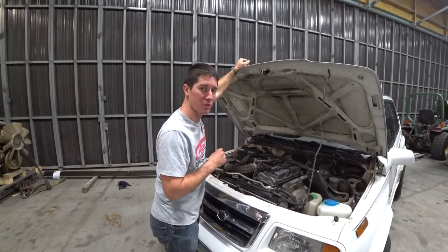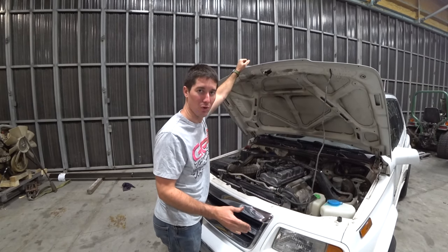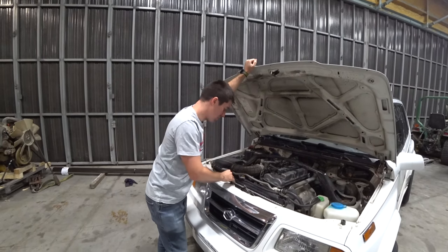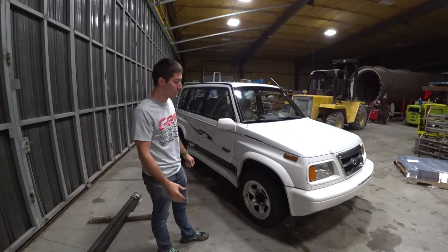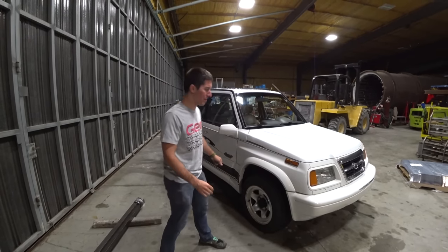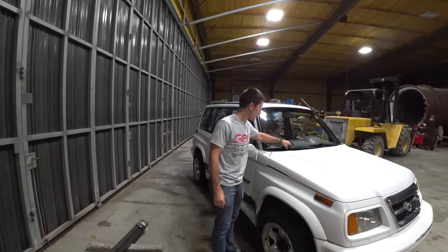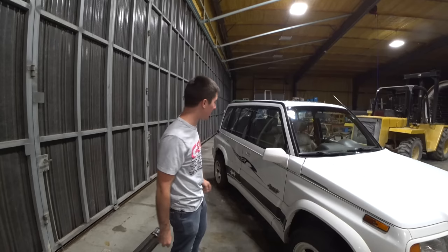This power plant is connected to a four-speed automatic transmission, and after that we have the transfer case for the four-wheel drive, which is really cool. Manual transfer case — two high, four high, four low — everything you'd expect out of a really capable four-wheel drive vehicle, actually probably too capable for what these things are. These 16-inch street tires don't really do any favors off road, but it's really smooth on road, and they're basically new — we've got tons of tread depth. I'm very impressed with how good this car is for $1,900. I've been driving it around a little bit and drove it here in the rain. Beam blades on it and they work great, wiper sprays work great. I really haven't found anything on this thing that doesn't work yet, and that's kind of impressive.